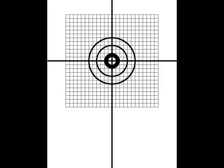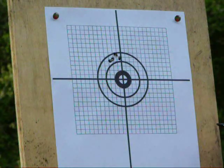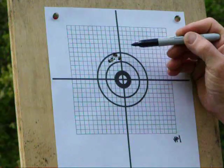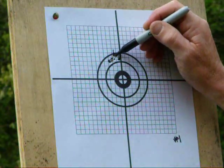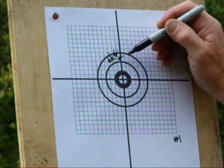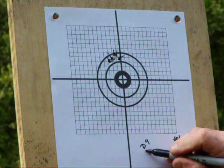Back to this target. The grid in the background is made up of quarter-inch squares. If I'm sighted in on the bullseye and the bullet impacts here, I need to adjust the sight to the right three clicks and down five clicks. Here's the target we were looking at at the beginning of the video. Not exactly an impressive group, but I don't make myself too crazy on the first target since it usually takes five shots to get a sight tweaked. Find the center of the group and then mark all the hits. Since I'm shooting at around 50 yards, each click is only going to equal one eighth of an inch. I'm up four and a half and one and a half to the left, so I'm going to adjust my sight down nine clicks and right three clicks.